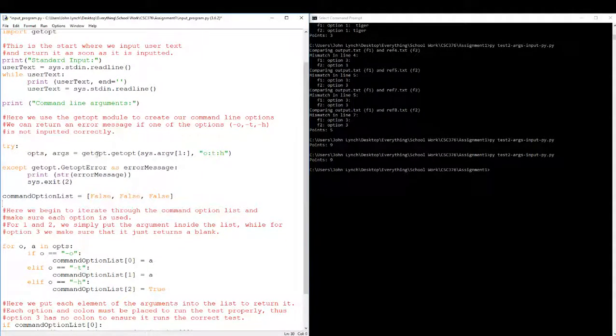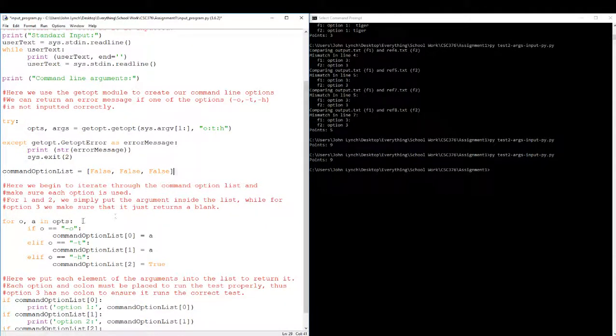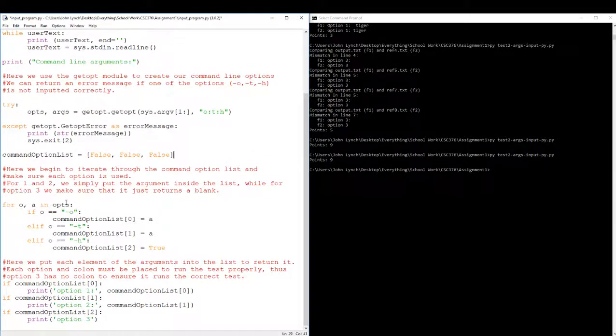So after we have this set up, so we have our command line set up with our three arguments, we're going to make a list of 3 false arguments, and then we're going to use this in our loop right here. So we're going to iterate through our opts, the sys argument file, and now we're going to break that down into 2 parts because there's 2 options each one. And then we're going to break it down to options and arguments inside of our opts.